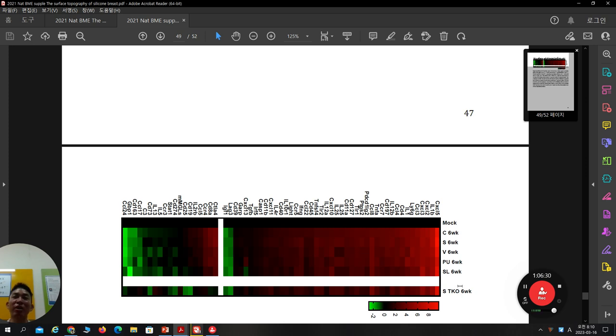But from their finding, maybe if we add some T-reg cell or TH1, TH2 cell in the high stiffness area, maybe the capsulation is changed. Maybe we can also say that T cell related therapy could regulate the capsulation. I will introduce another paper next time about that approach. They inject the T cell to prove their concept.